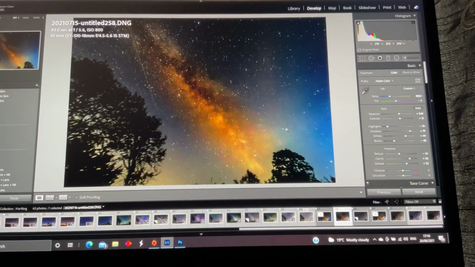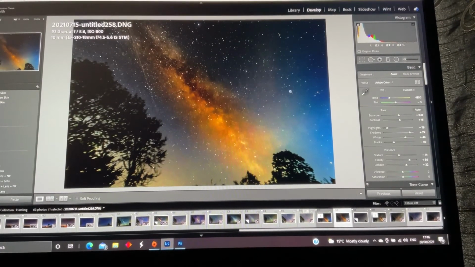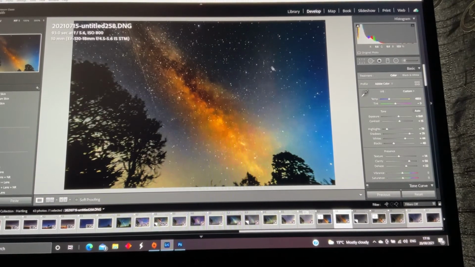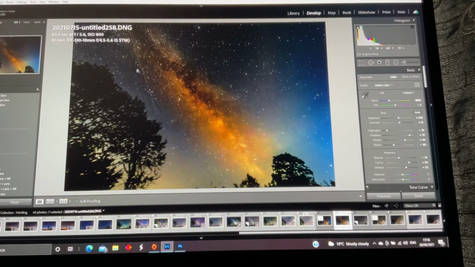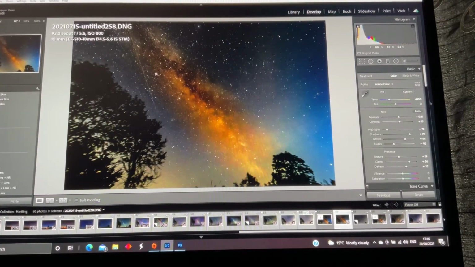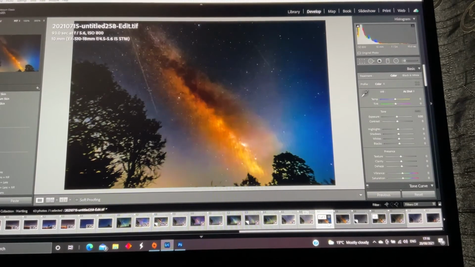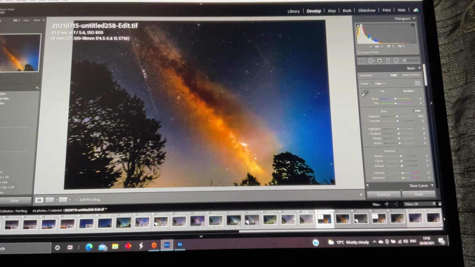I will maybe do a workflow, but I haven't done that in this one. I've also left in the details here, as you can see, of a star trail. It's probably a satellite or a plane. I think it was a satellite, if I remember rightly. One there, which you'll see in this image, which is the final image, just there and there.